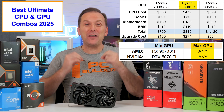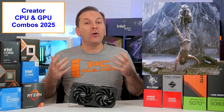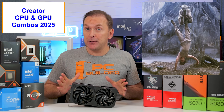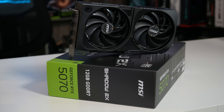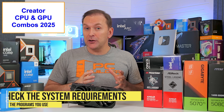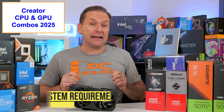Congratulations — you own one of the fastest gaming PCs on planet Earth. But what about production or creator workloads that need more CPU power? For these use cases, we want more balance, and it depends heavily on the types of programs you're using. Take video editing in Adobe Premiere Pro — going up from 6 to 8 cores does help, and so does increasing GPU power for rendering and export. Oversizing your CPU at the expense of your GPU is actually going to hurt overall performance, and we see this in a lot of professional applications.